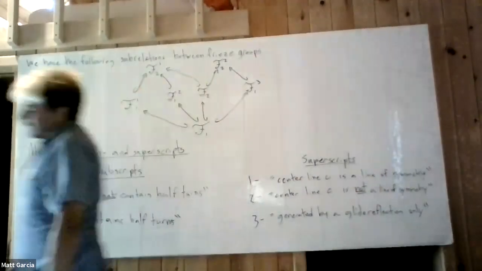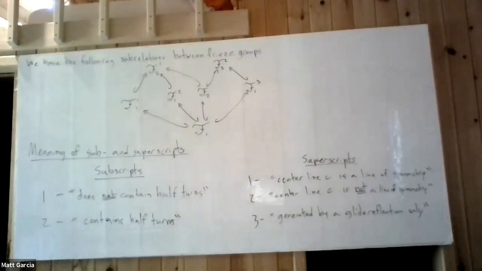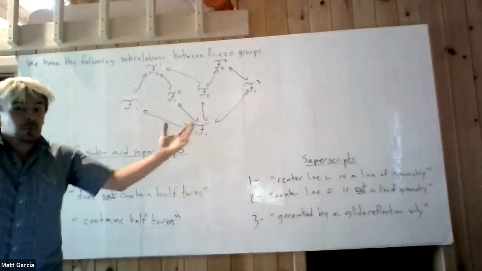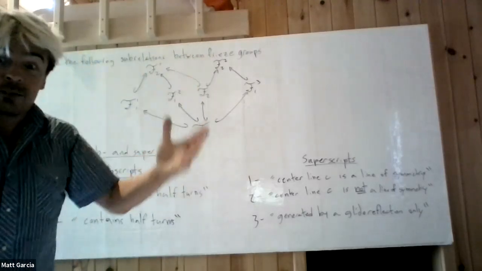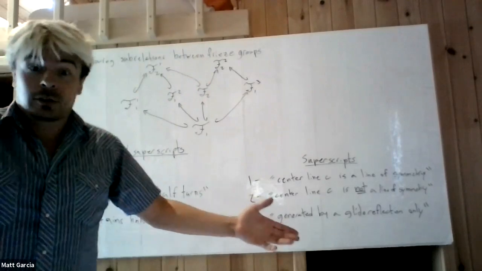Okay, so again, I know it might seem that I say this quite often. This notation is kind of silly, right? For subscripts, 1 is a negative statement. For superscripts, 2 is a negative statement. Why? Why did they make it that way? I have no idea. But unfortunately, for historical reasons, we're stuck with that now.